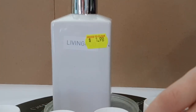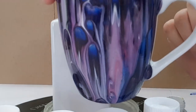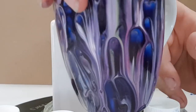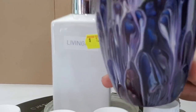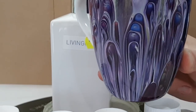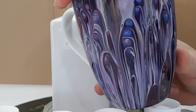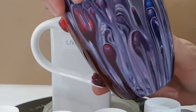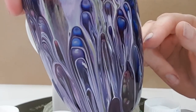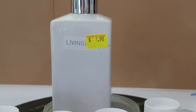I spoke to my husband and I said, what colours do you want on this one? And he said, well, I really like this mug here. And this one was done from the original tester pack that I had. And it was done with blue, red, white and a little bit of green. Now, I don't have any green at the moment.